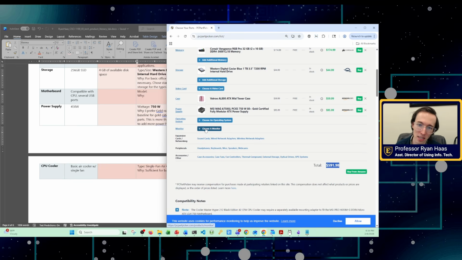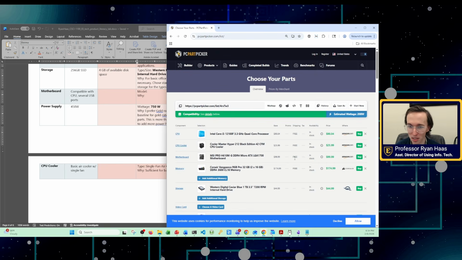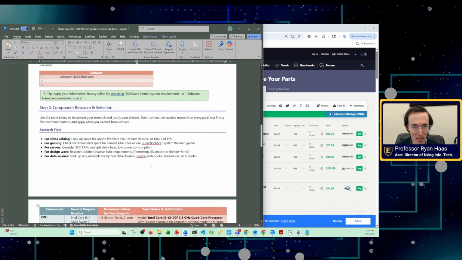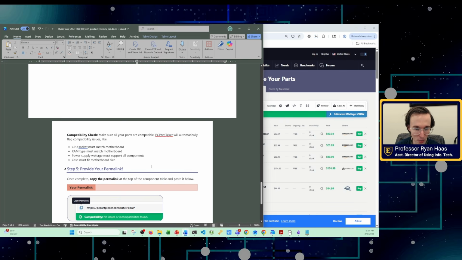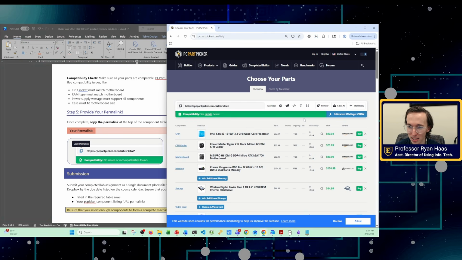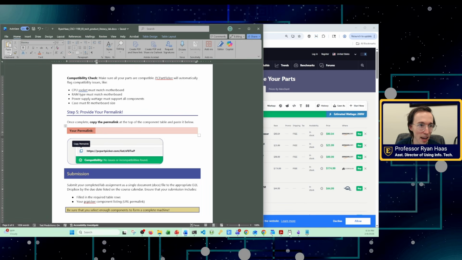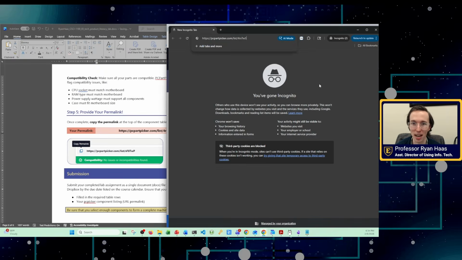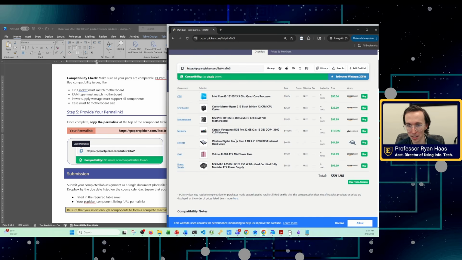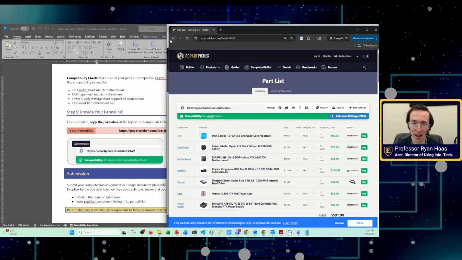You don't have to choose operating system or monitor. You can if you want, just for funsies. And after you've provided all this rationale for us, guess what? That's it. You're done, except you need to copy this permalink. You're going to click up here, left button, it says copy permalink, and you're going to paste that here. Oops, I need to change that to black. There we go. And that way, we're going to be able to take your link when we're grading and paste it in a browser tab and literally be able to review and be like, yep, check, check, check, check, check. That makes a complete working computer. Good job. So make sure you do that for us.